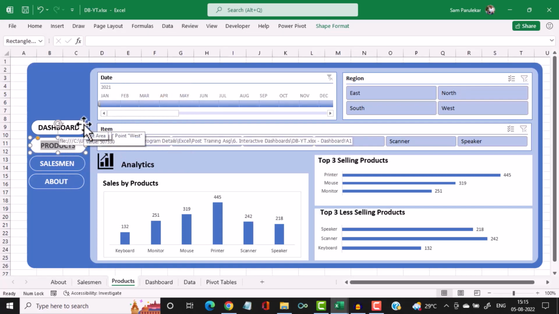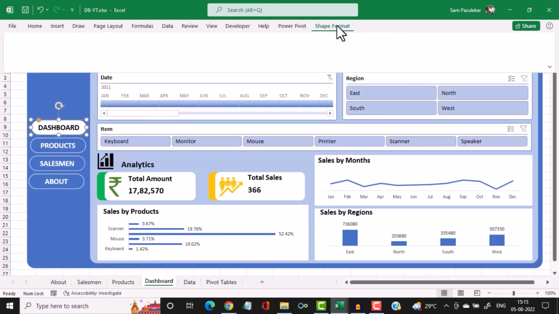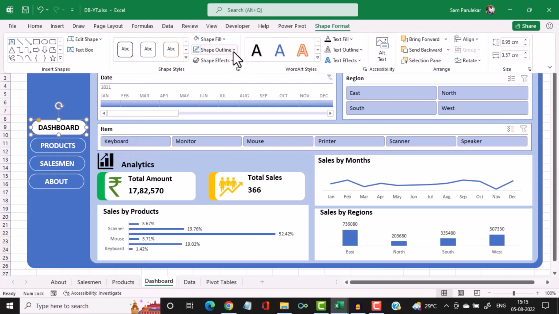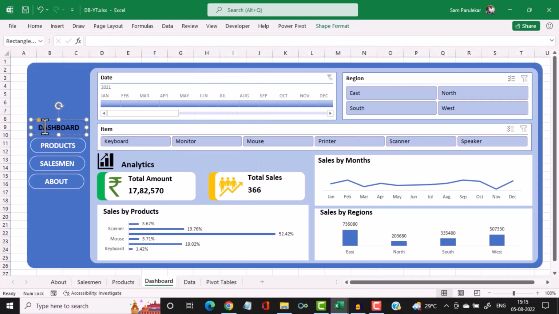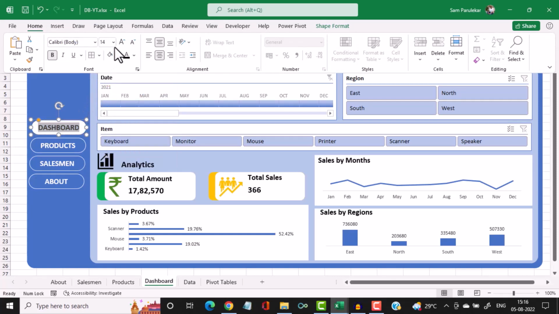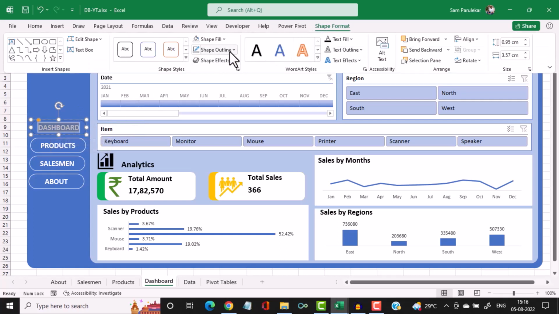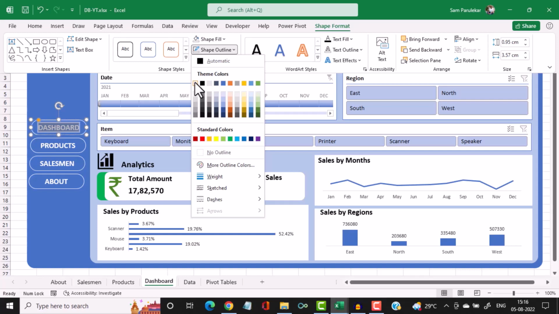And for dashboard, I want the dashboard shape format and the shape fill to be no fill, and the text color should be white. Not the fill color, it's the text color I want to be white. And for this outline, I want the shape outline to be white color. So shape outline, I want it white color.